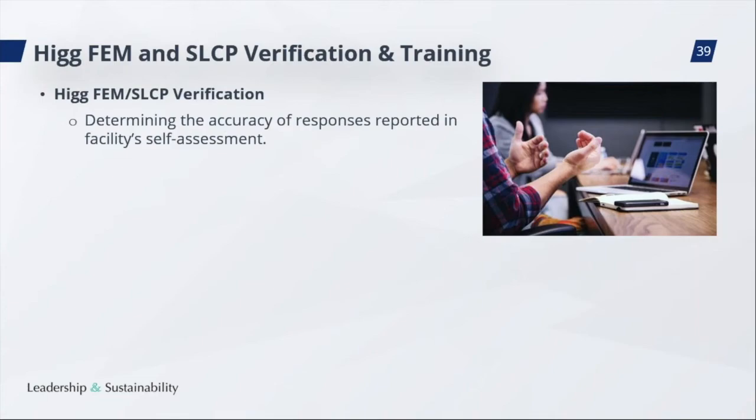And usually the verification is taking place on site. There are cases where facilities would like to have it done off-site as well, but in most cases it is done on-site. And the benefit of the on-site is we can also verify the chemical sections levels 2 and 3. We are not allowed to do that off-site, but also on-site, of course, it's much easier to get a good understanding of the factory and the practices in the factory.